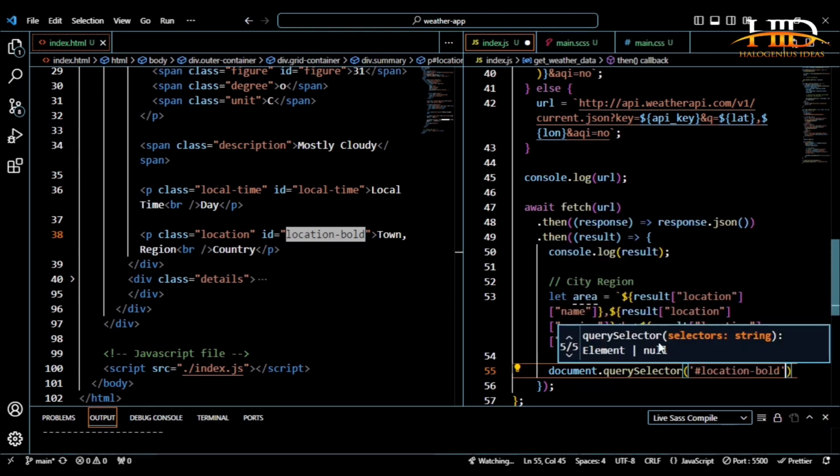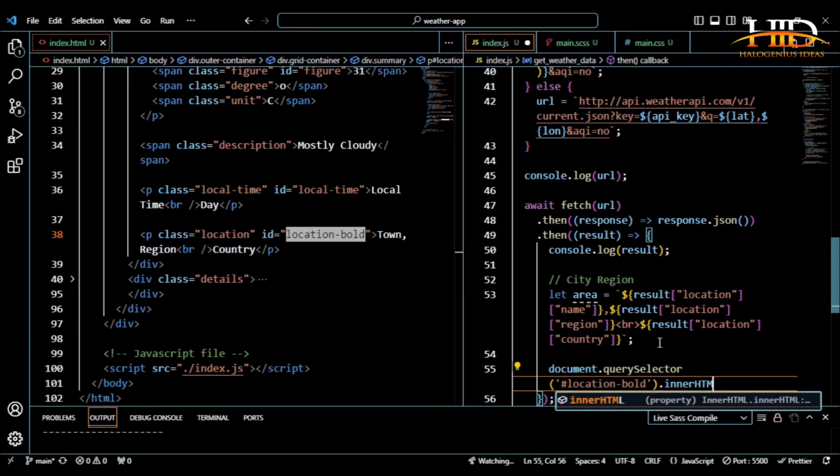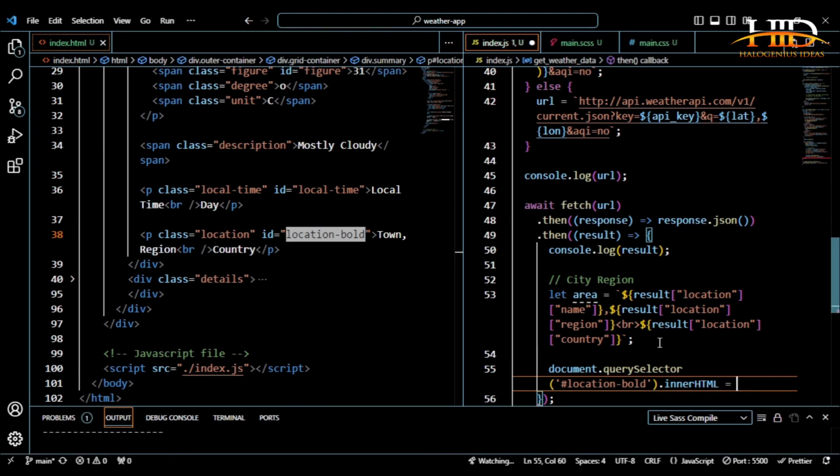The ID is going to be location board dot inner HTML. The inner HTML is going to be what? You can also use inner text. Both of them will work in this case. So the inner HTML is going to be area, and that is all about that.